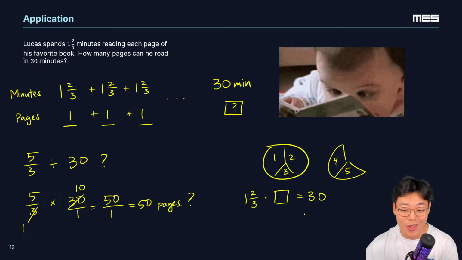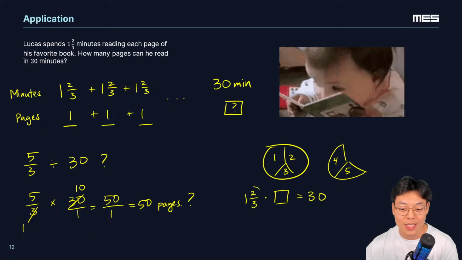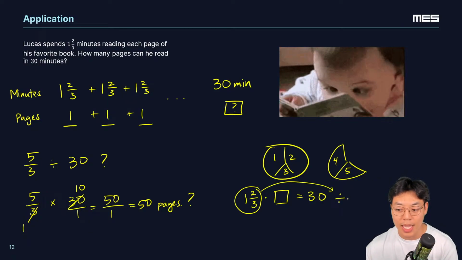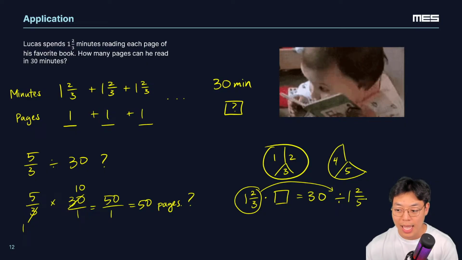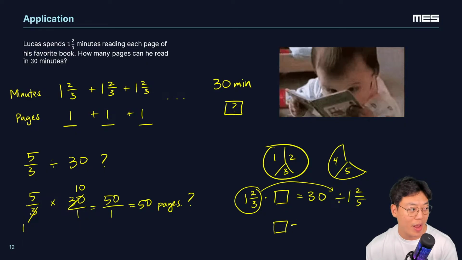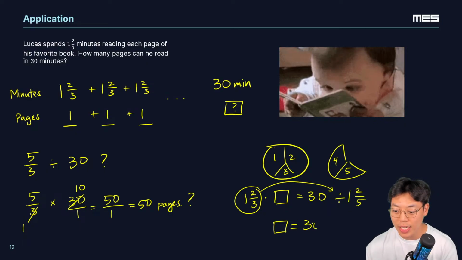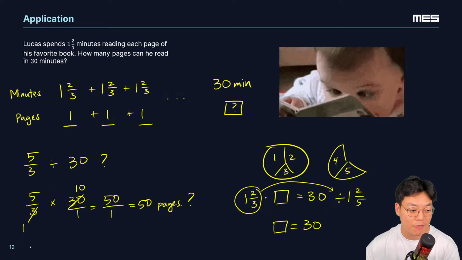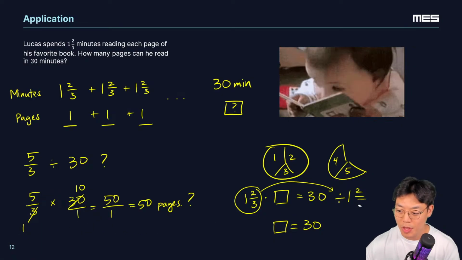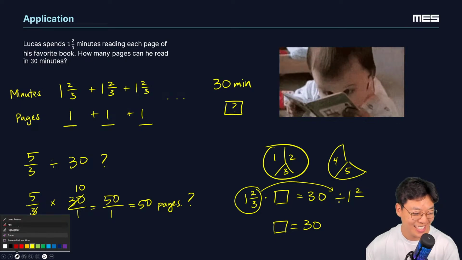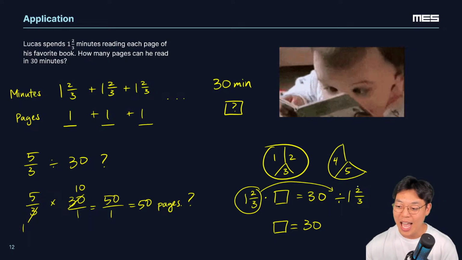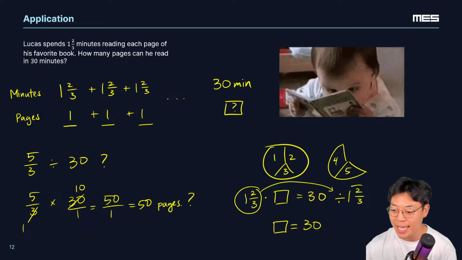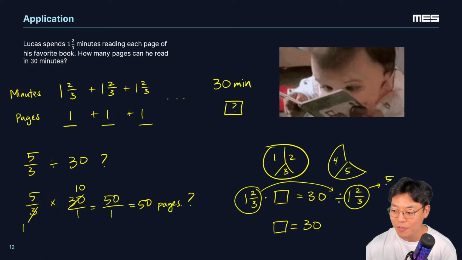Great, Chloe. So in other words, if I moved this 1 2/3 to the other side of the equality, it would now become a division. And now I can find out what this random box is. 30 divided by 1 and 2/3. Oh, oops, I put fifths instead of thirds. But no one caught it, so we're good. 1 2/3. How can I rewrite 1 2/3 as a fraction? Chloe already wrote it for us. I can rewrite this as 5/3.